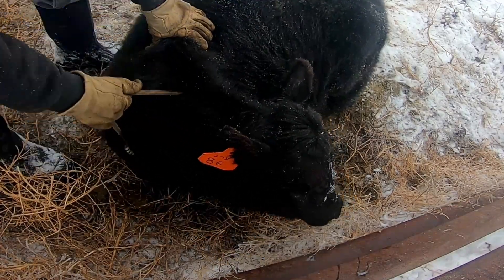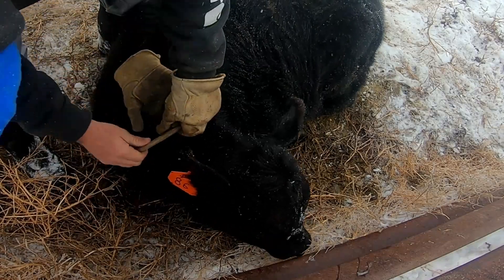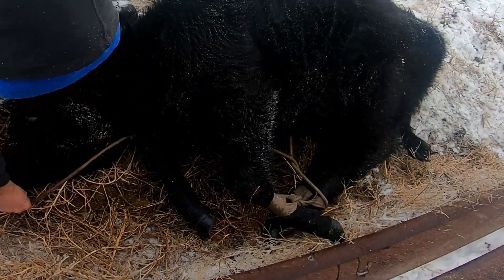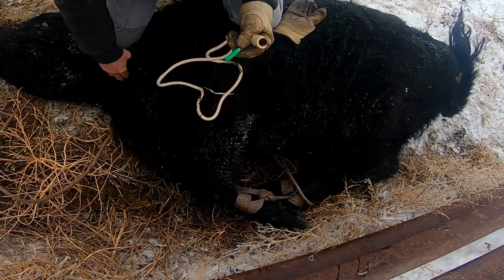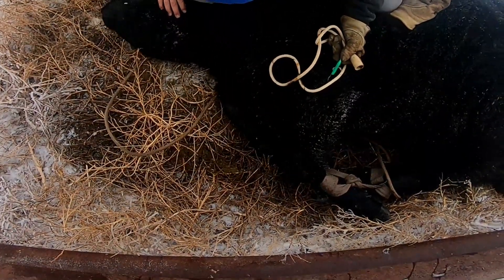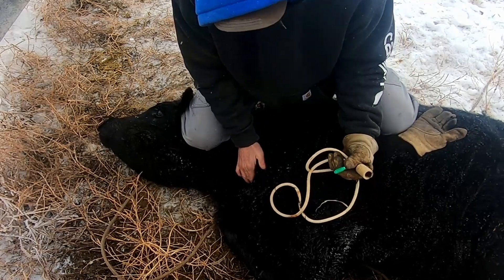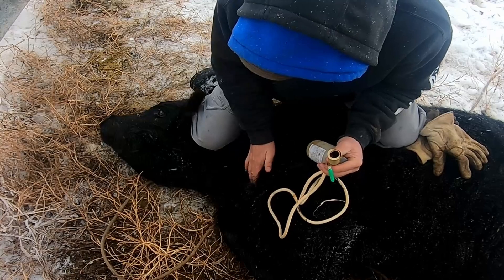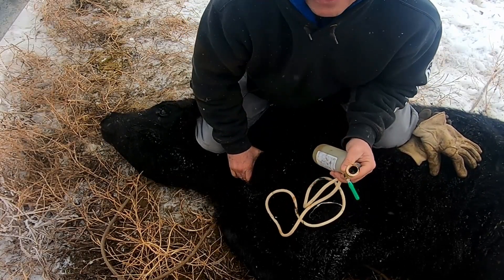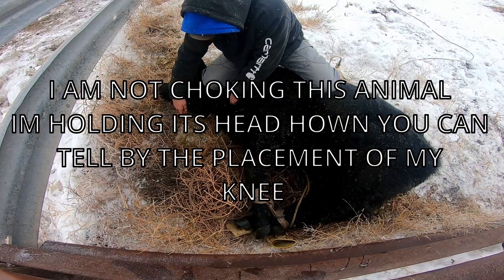Now the next part — this part is kind of tricky. So this is her right side, and the jugular is actually way down here. His chin is awful swelled up — this is definitely a woody tongue. Keep him held down. Here's his calf, here's his throat — the jugular is going to be about here. To get that vein to start sticking out, you're going to have to apply some pressure, down about here. It might take a minute, but pretty soon it'll start popping out. I can feel his heartbeat down here — I'm almost between his front legs. This is why I didn't do it in the chute.